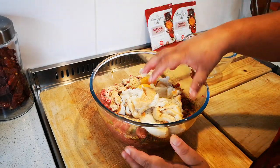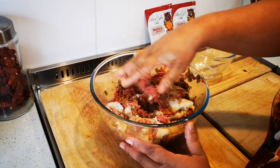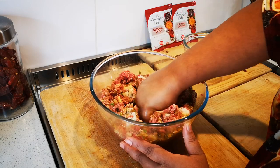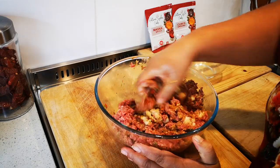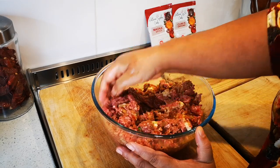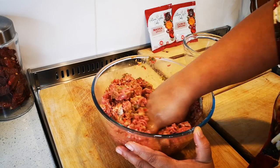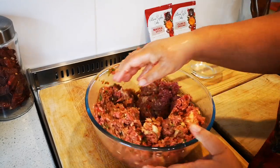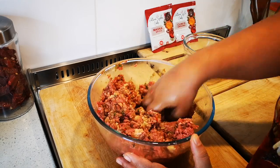Now I'm going in. The reason I'm adding extra breadcrumbs is because I want it to hold its shape in the oven. My oven is preheating at 180 degrees and it's probably going to bake for about 45 to 50 minutes to an hour, depending on the size of your frikadel. I made a blunder — I looked in the fridge and there was no parsley, so I threw in a little danya, but please use parsley — fresh or dried, it's up to you.